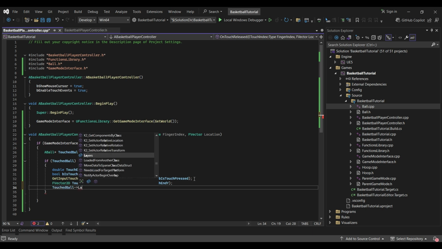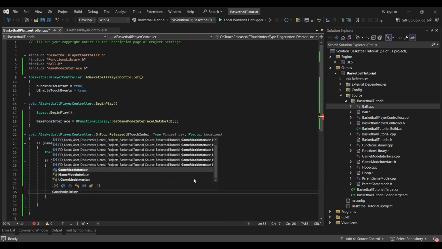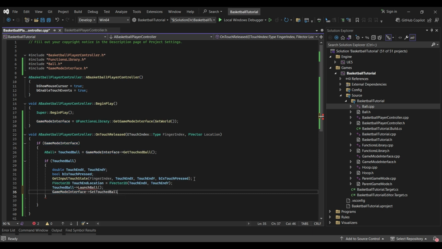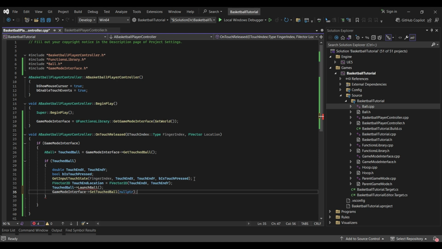We need to launch the ball. Okay, and we need to invalidate it. So set touched ball null ptr. Now here we don't have this function, so let's go create it.